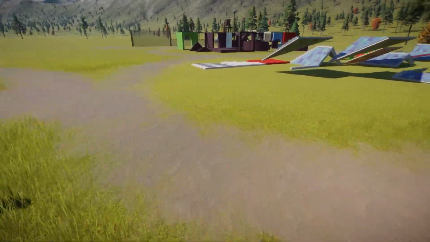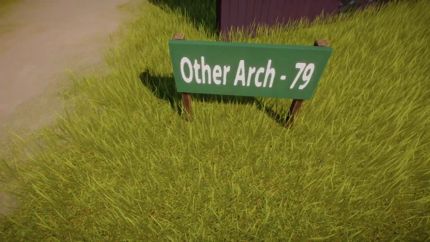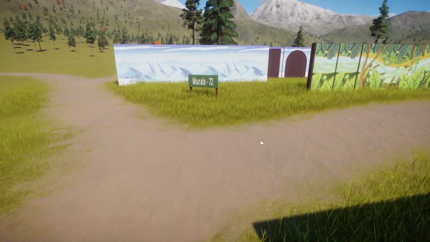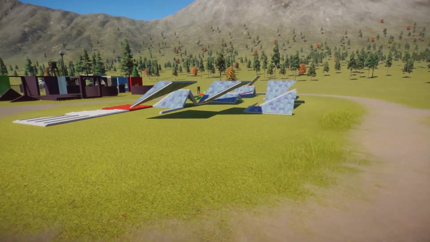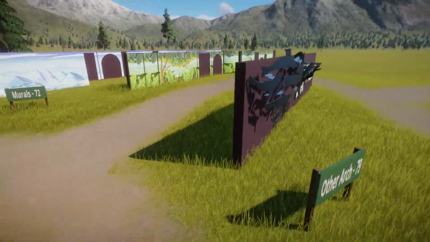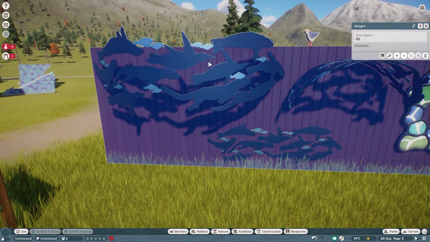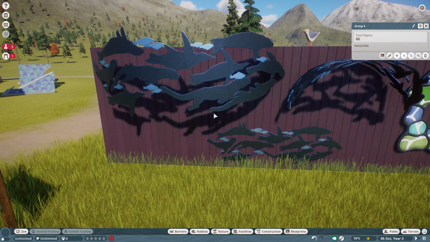So, next item on our list, that was the murals, is other architecture. I was going to say archaeology. Yes, that must be the word I'm thinking of. So basically, the murals and the building pieces all fall under architecture, and so do the things I'm about to show you here. So, we have this mural, I don't know, what would you call this? Animal panel curve. So you can see here it's got all the different animals in it.